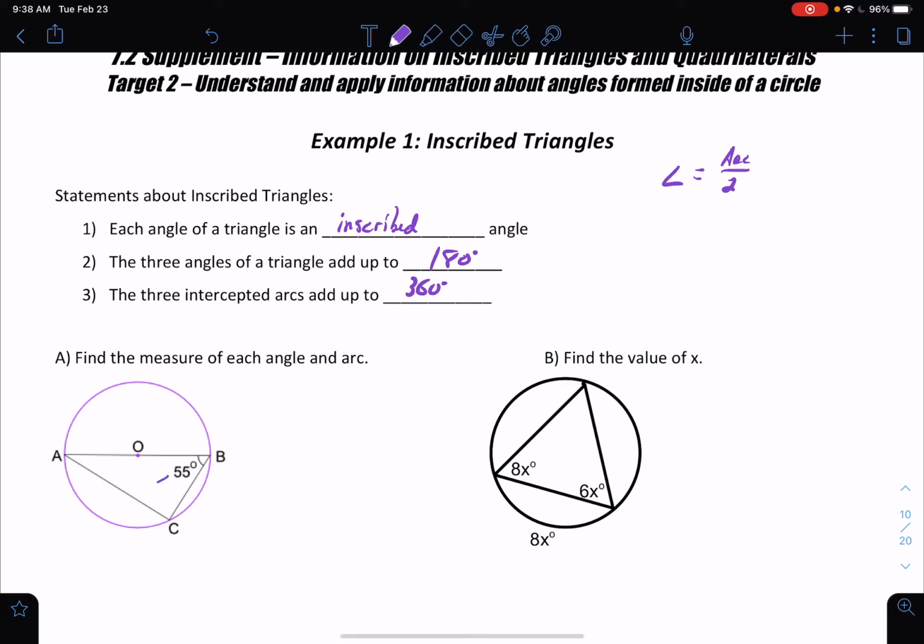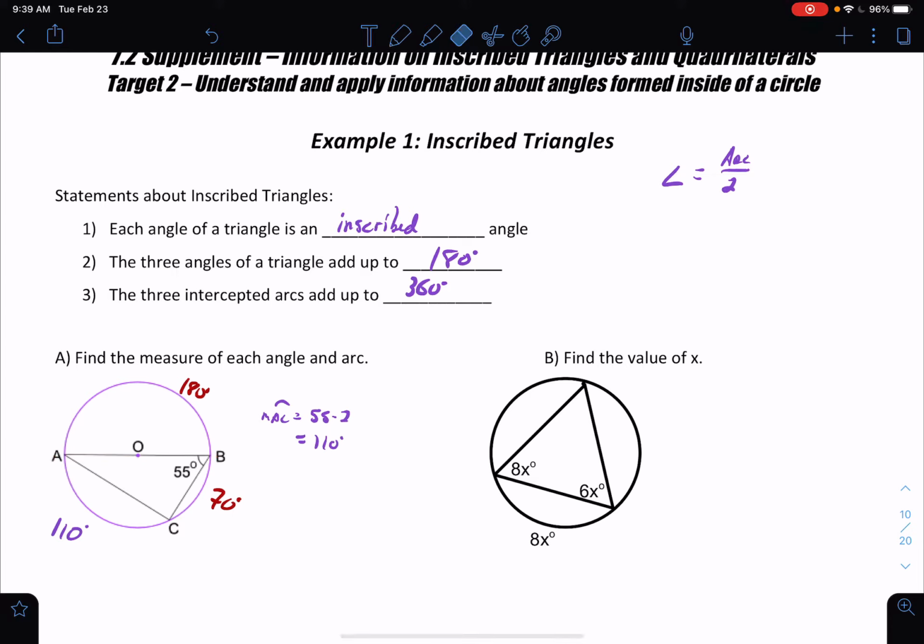Okay, so if I wanted to find the measure of each angle and arc, here we've got angle B is 55. So if I'm going to arc AC, we're going to multiply that by 2. So that's 110 degrees. Or if we wanted to set it up over here, the measure of arc AC is equal to 55 times 2, which is 110 degrees. We've got a diameter here making two semicircles. So this one is 180 degrees. This other semicircle is being broken up into two parts. The first part is 110, which means that the other part is going to be 70 degrees.